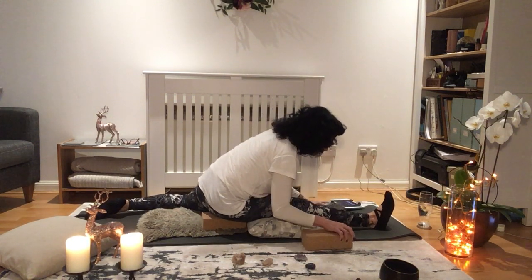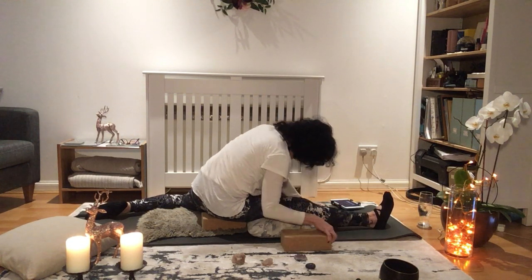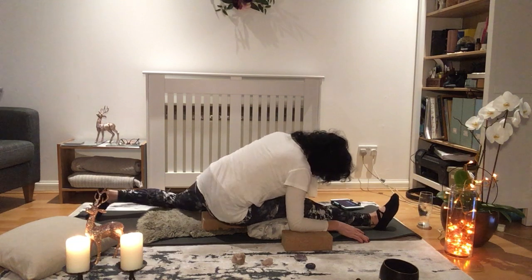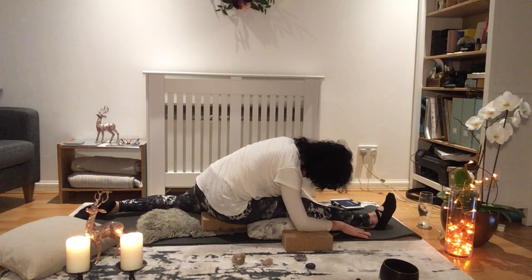So deepen the breath. If you want to fold, you can fold. You don't have to. This side is really tight for me, so I can't go as easily down. I'm going to take my time. And I'm still going back and forth, reflecting the year that's been. We're coming up to Christmas. Things start getting busier. Maybe we don't have as much time for ourselves at this stage of the year. We try to tie loose ends.